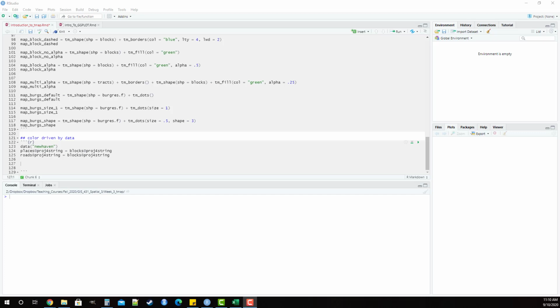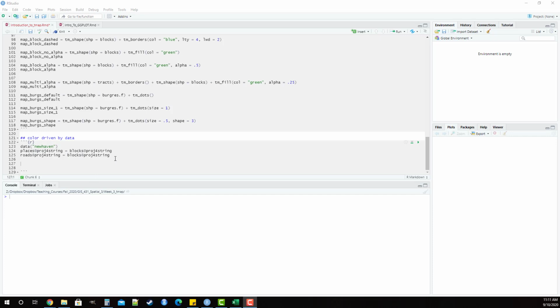And in this video, we're going to continue our discussion on altering the appearance of layers, specifically talking about how we can derive the color from data. To sum this up in one word, what we're going for is the idea of a choropleth map. And I want to start with color rather than size or shape, because in tmap especially, color is just a lot easier to deal with.